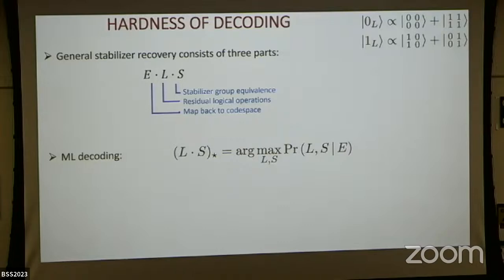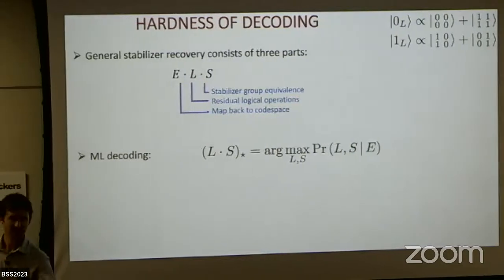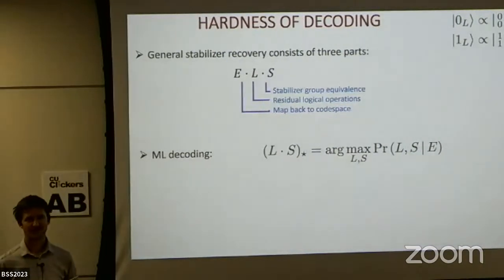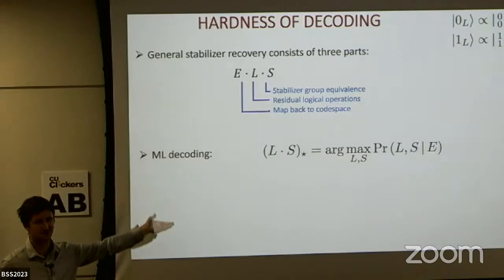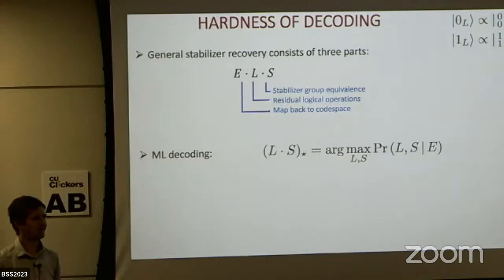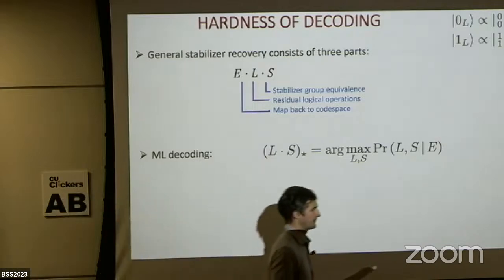But quantum makes it even harder because of degeneracy. So can anybody tell me why maybe we necessarily want to do this? Maybe there's another decoding problem we should focus on. Do we need to know which S happened? Why not? Same effect. We can correct with a different S prime. Who cares? We have the same correction still happen.